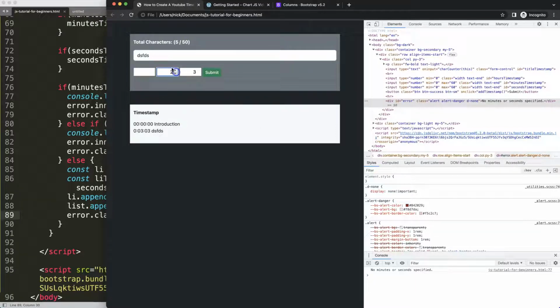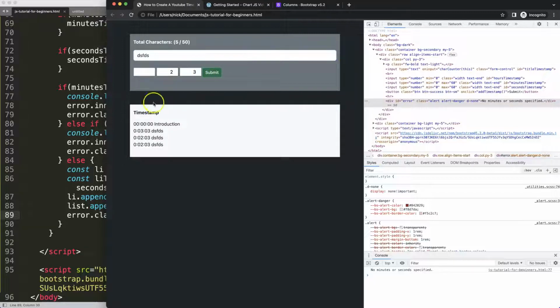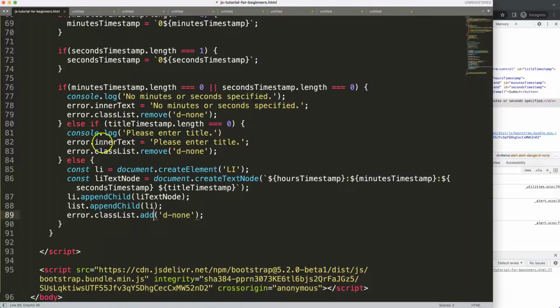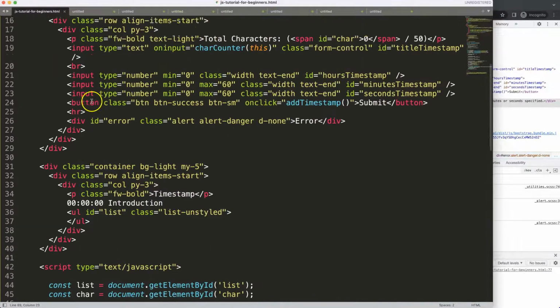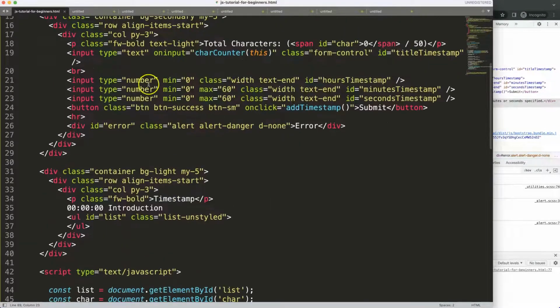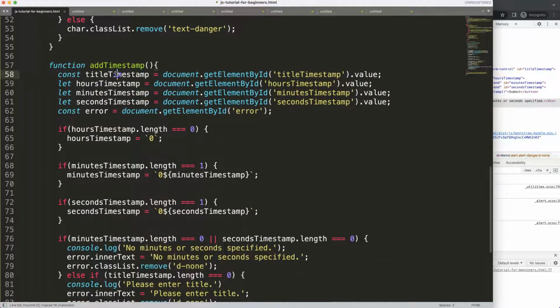There we are. What I want to do as well is make sure that this is empty after we submit. Because let's be honest, it doesn't make any sense if we submit this. And you can see here, it doesn't filter out this issue here. That's what will be next video. We'll cover that one. But let's first look at it. What is that? This is the character. What is the item itself? That is the hour timestamp, right? Okay, no, sorry, not the title timestamp that we have here.